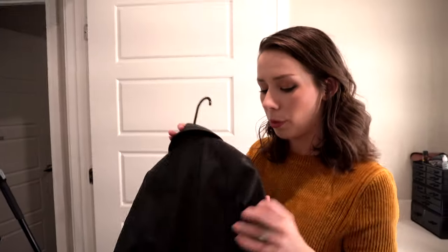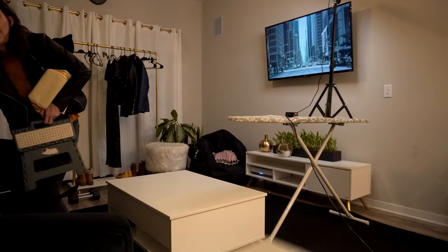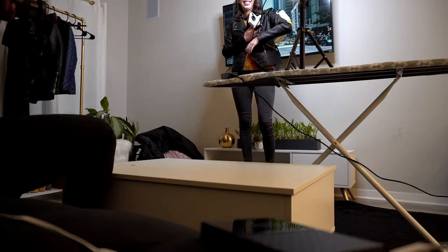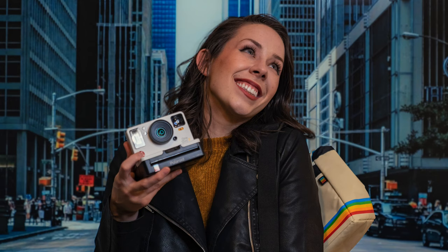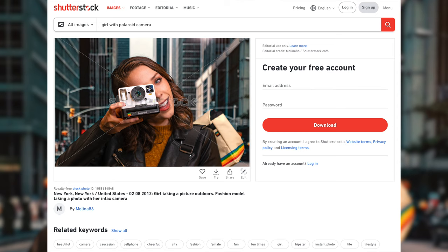Next, we're going to pretend we are in New York City. I put on a leather jacket — pretty sure that's what they wear in New York. Lots of black. Then I grabbed my little Polaroid and cute backpack and pretended I was taking a photo in New York City — but I'm actually in my living room. Don't tell my Instagram followers, I want them to think I'm super cool. This one was a stretch — the original version is bad. It definitely just looks like green screen, like a commercial from a small town. They look like stock photos.